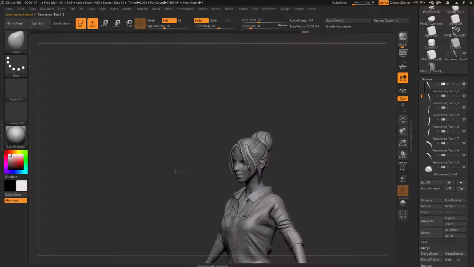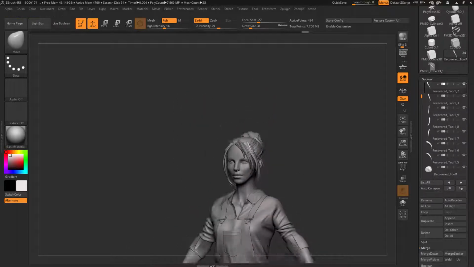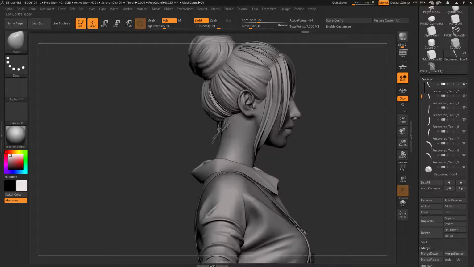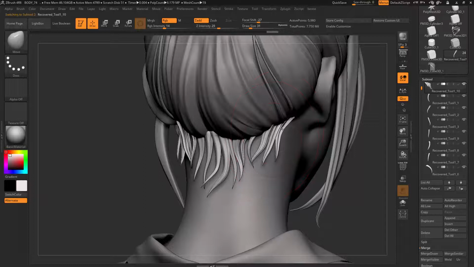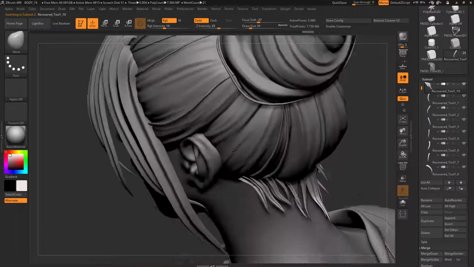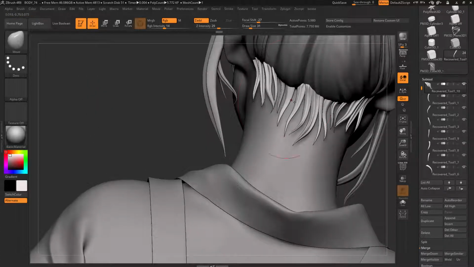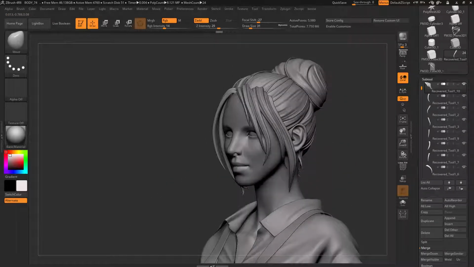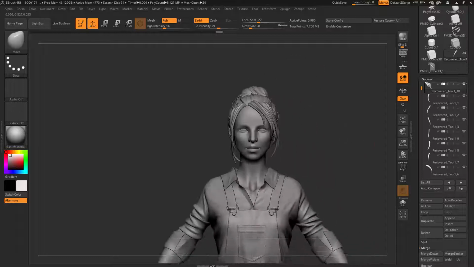Okay, so that's the entire tutorial for how to create hair, sculpting-wise, in ZBrush. Of course, this is one of the workflows. There could be other workflows that do the same thing or give you a different kind of result. My workflow here is closer to a realistic approach. If you want it to be a little more cartoony, maybe you can have bigger hair strands and things like that. But basically, it should be a similar workflow.